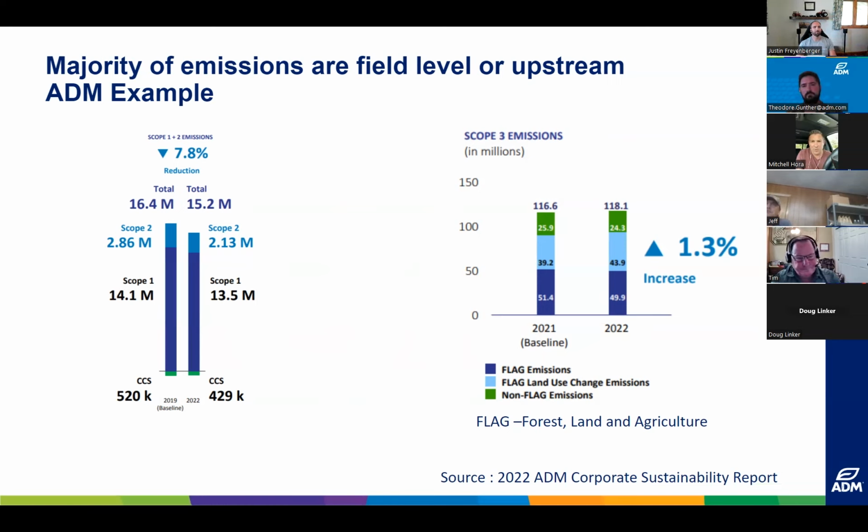And that's obviously why we're talking with the farmers here today, that sure, out of ADM's footprint, 85% of it comes from the supply chain. And out of that mass, at least 75% or 80% of that is associated with acres. Correct. So those scope 3 emissions, you've got the forest, land, and agricultural emissions, and then you also have the estimates of emissions as a result of land use change, which are huge.